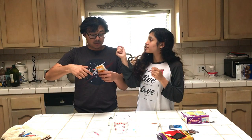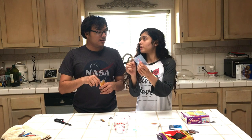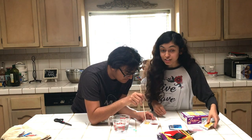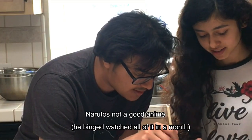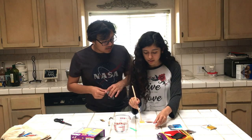Oh, this is for piercing the plastic bag right here. That's what it wants us to do. It wants us to go in and pierce it so we can make proper noodles. Oh, it's already getting thick. Naruto is next. Was I supposed to separate these containers before we started?